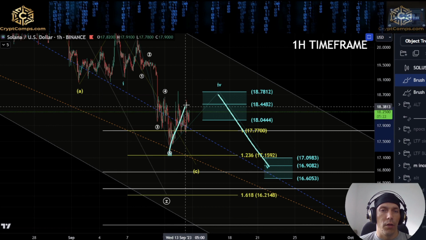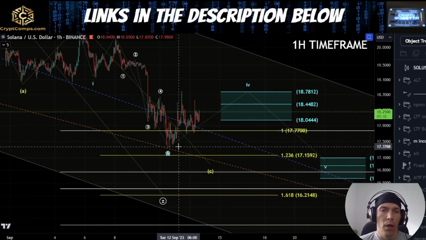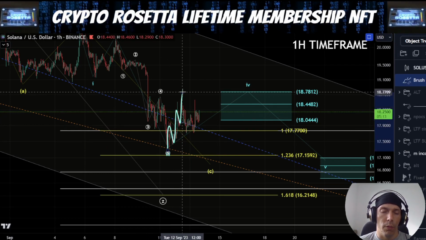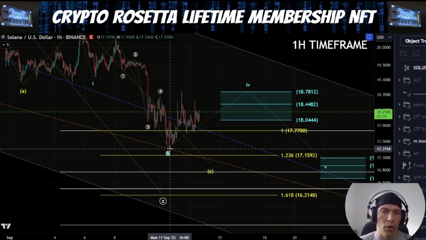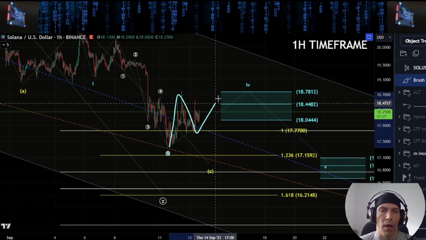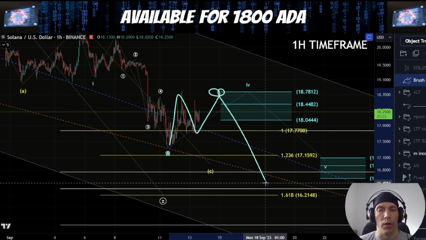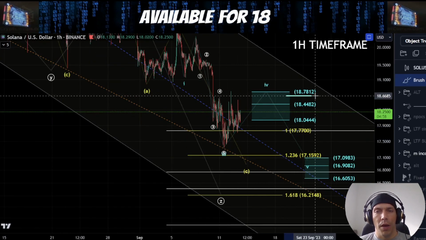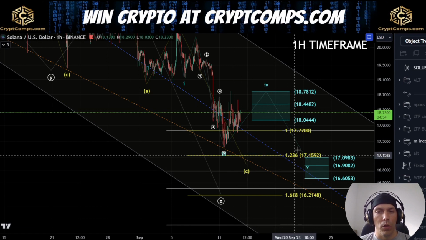This would align with the idea of just having a three wave move to the upside here, and then that continuation down. Now, looking at the structure here, we need to be a little bit careful because this could be 1, 2, 3, 4, 5, something like a diagonal here, but this doesn't have great structure. It is also possible this could just become A, B, and C, or W, X, Y, and we see one more push to the upside before pushing down, and that would still align with this idea. So until we actually break back above this 1878, it does look like we're geared for some more downside here.